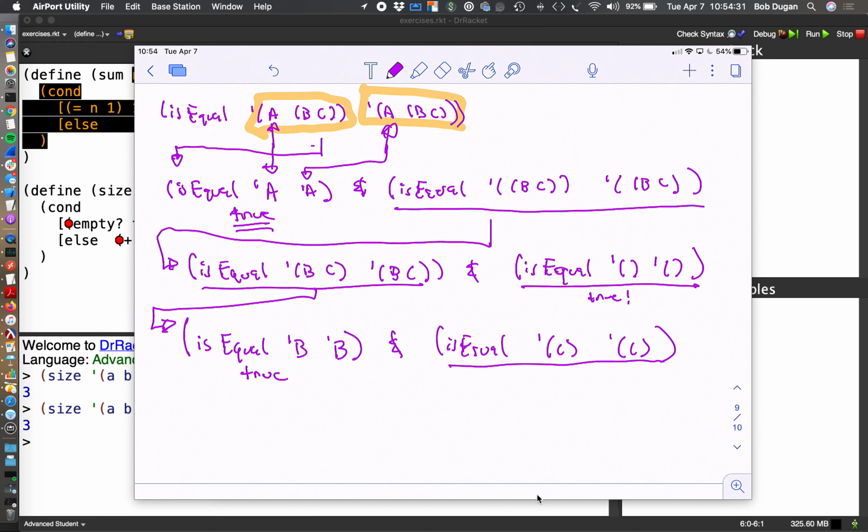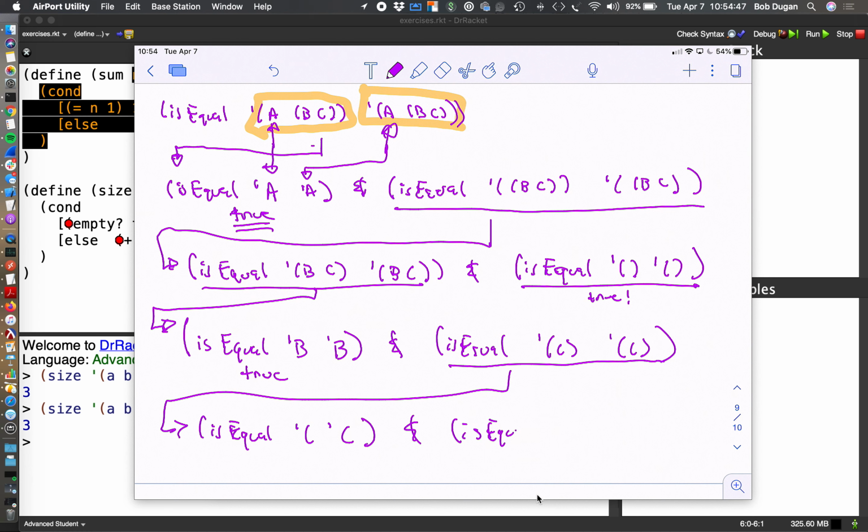And then this expression is going to evaluate to is equal C, C, and is equal empty list, empty list. All right, the is equal C, C is going to evaluate to true. That's a base case because we're comparing two atoms. And this is equal empty list is also going to evaluate to true. So if we look at what we have, true and true, that's going to return true.